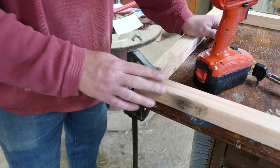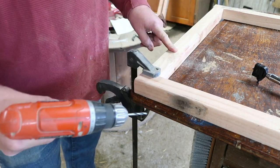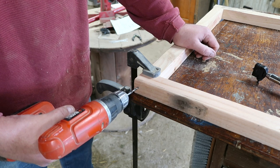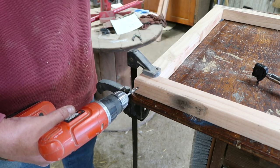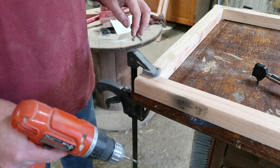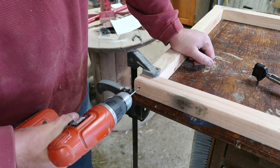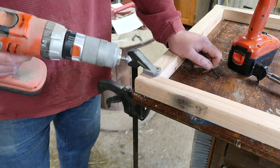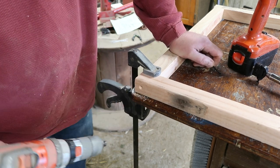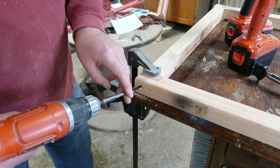As I build up each frame, I'm just laying the wood flat and putting a clamp on it. Then I'm going to drill a pilot hole. I'm doing it a little offset because I have to put the verticals on and I have to drill there as well, so I don't want the two screws getting in the way of each other. I like to use a countersink — it just helps prevent the wood from splitting. I'm using two and a half inch screws. You could use nails; it's just my preference.